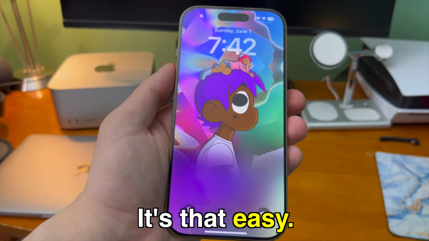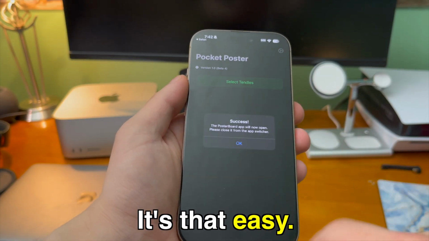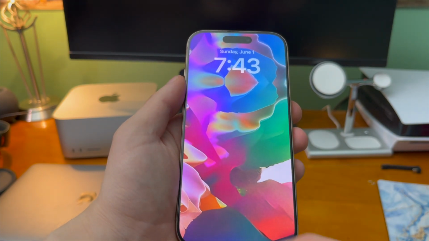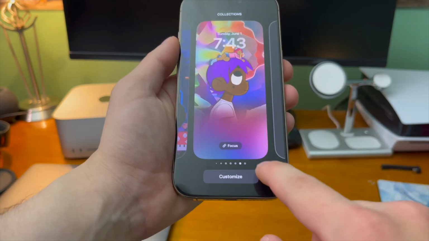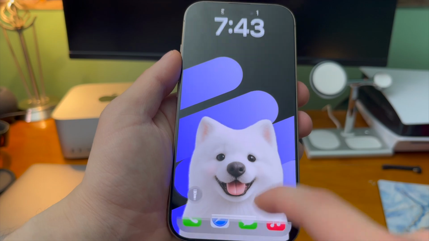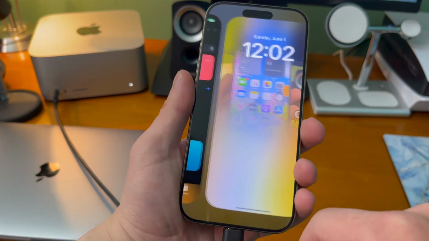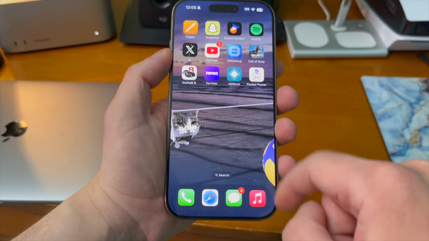And now just go add a new wallpaper, and here under collections, here's the new wallpaper that we just added. It's that easy. Believe it or not, there are some people in the year 2025 that don't have constant access to a computer. This is great because this allows you to use one of the best features of Nugget without constantly having access to a computer.